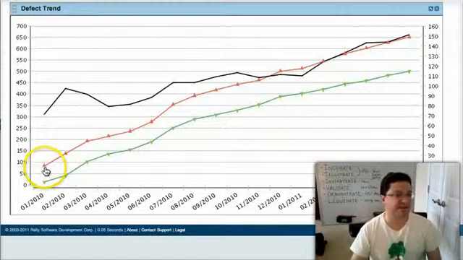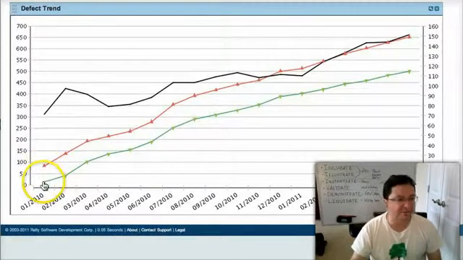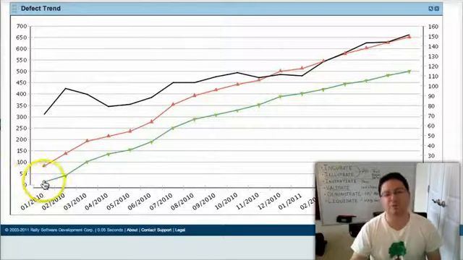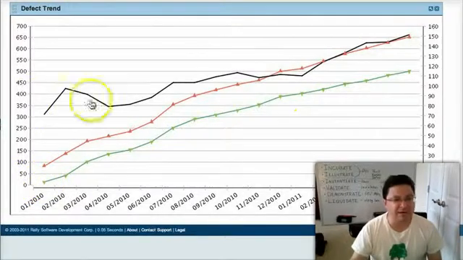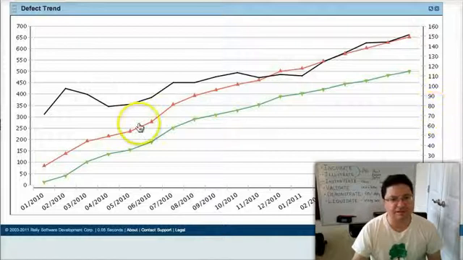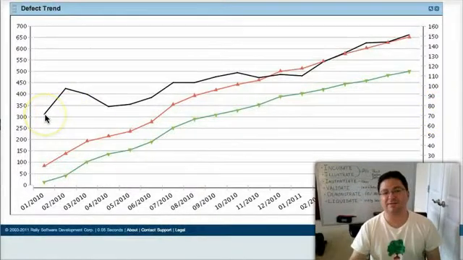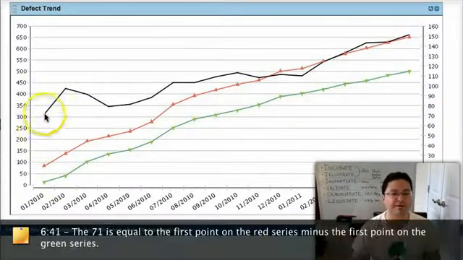But in the month of January, from December 31st to January 30th, 2010, there were roughly 75 defects added to the system for this. And roughly, I don't know, about 10 of them were closed looking at this. And you can see the 75 if you go over here. This is 70, so it looks like it's more like 72. So this first point, 71, there we go. If you hover over it, you get the information.